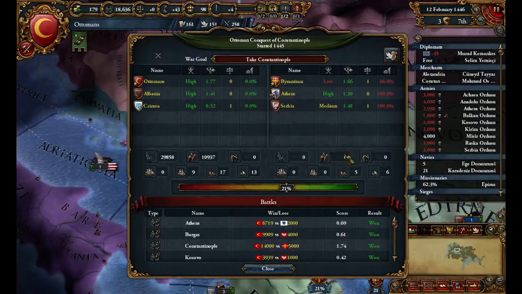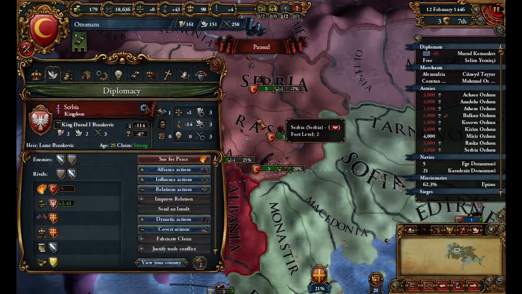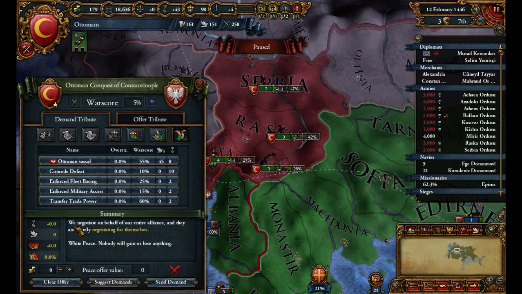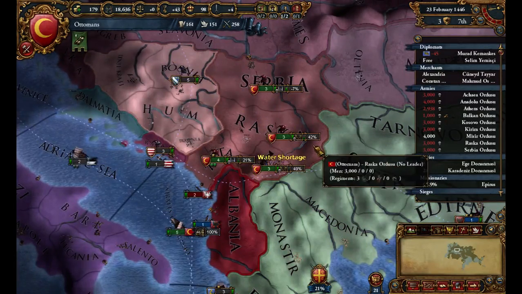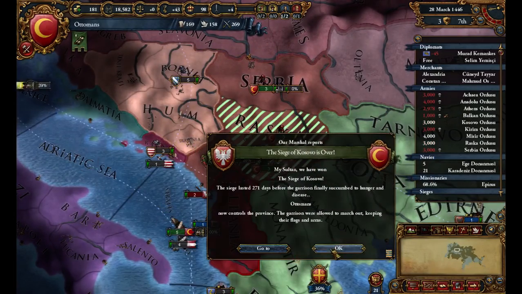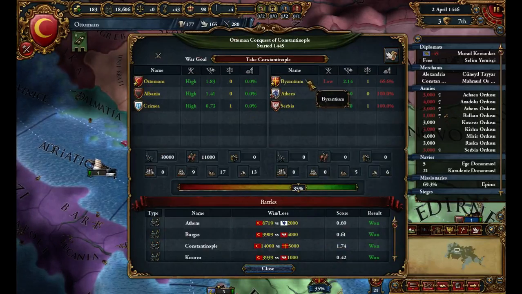Now. Oh, we already did that. Okay, now let's sue for peace separately for Serbia. Make sure it says this. We negotiate on behalf of our entire alliance, and they are merely negotiating for themselves. Now, if you don't pick anything, it's a white peace. That means nothing changes hands. Everybody just goes home. Okay, I haven't done enough damage to them to get anything from them. So, forget that. We wait a little bit. Let's get some of these territories. Siege of Raska is over. Kosovo. That might be enough now. Let's try them again.